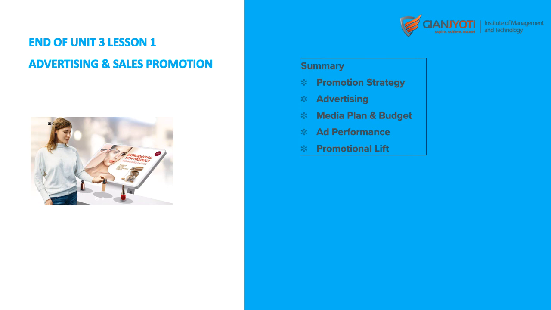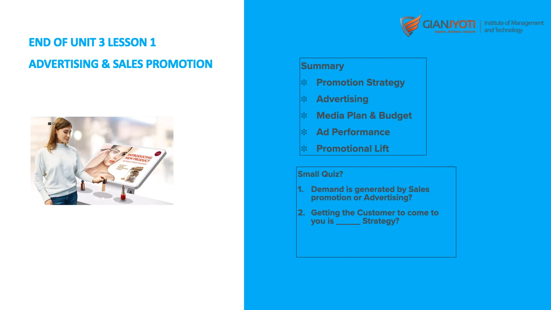Well, friends, be ready for your short quiz. That gives me an idea how much you have understood. Question number 1: demand is generated by sales promotion or advertising? Question number 2: getting the customer to come to you is which type of strategy? This is under the sales promotion strategy. Question number 3: ROAS stands for? I'll give you some time to write your answers.